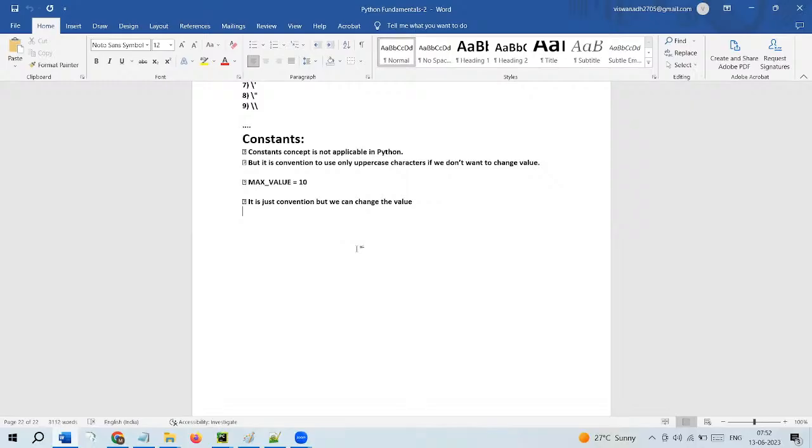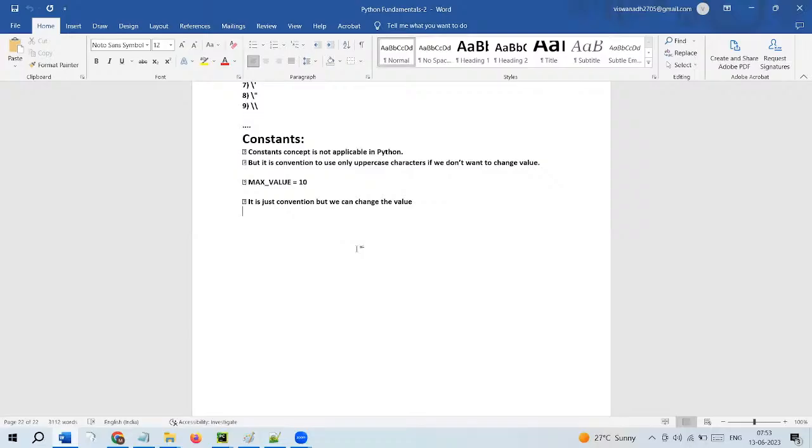These are all about data types in the fundamentals. In the initial session, we discussed language fundamentals, that is the theory, how to declare a variable, and the rules to declare variables. The data types concept covers how many data types Python supports and how to convert a data type from one format to another. All those things we learned in this session.